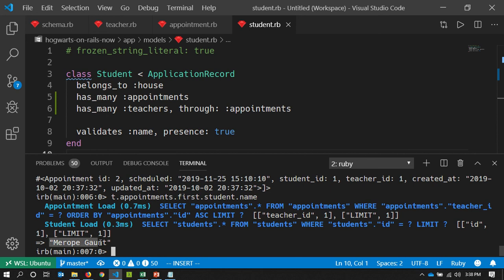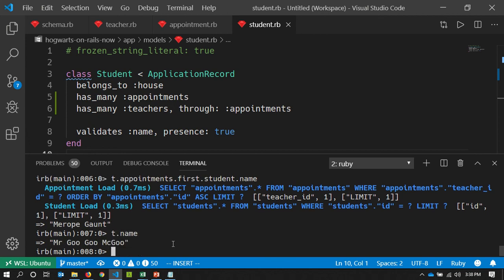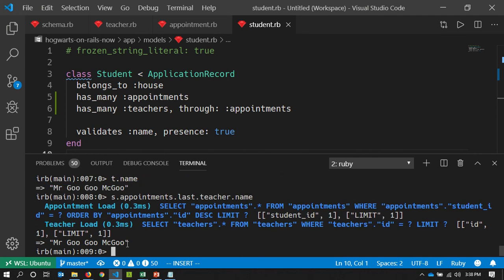There's the associated student's name. And I should be able to go the opposite direction. So my teacher's name is Mr. Google McGoo. And so if I go to my student and I ask for its collection of appointments, if I get the last one this time, still with the same teacher, I should be able to get the teacher's name in that way too.